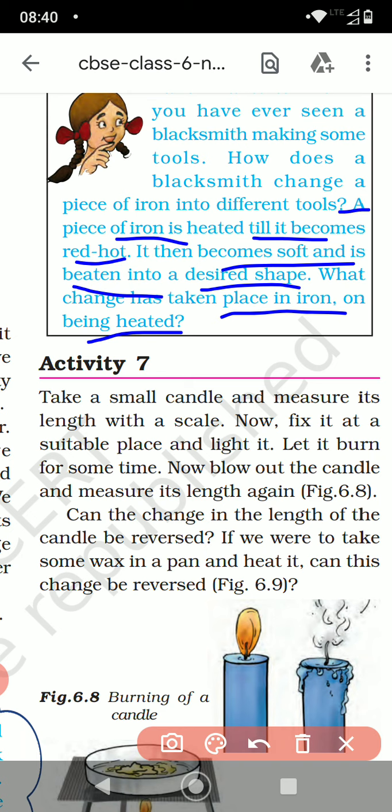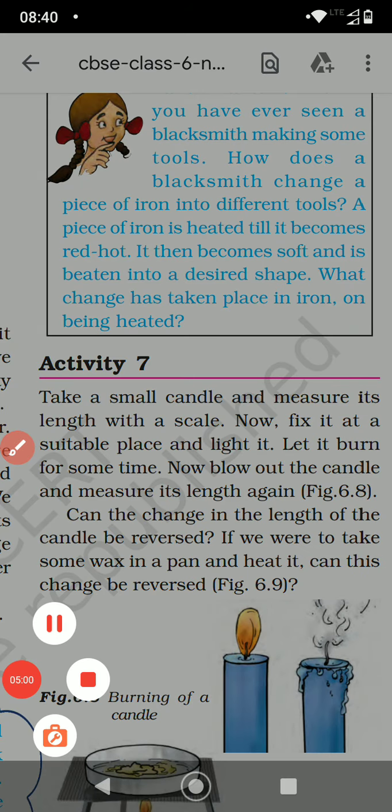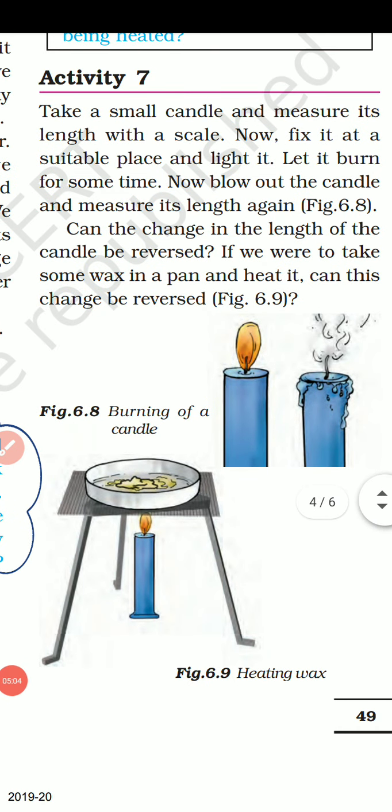When it is soft, you can change it into different shapes. Okay, so let's move to activity number 7. Take a small candle and measure its length with a scale. Now fix it at a suitable place and light it.